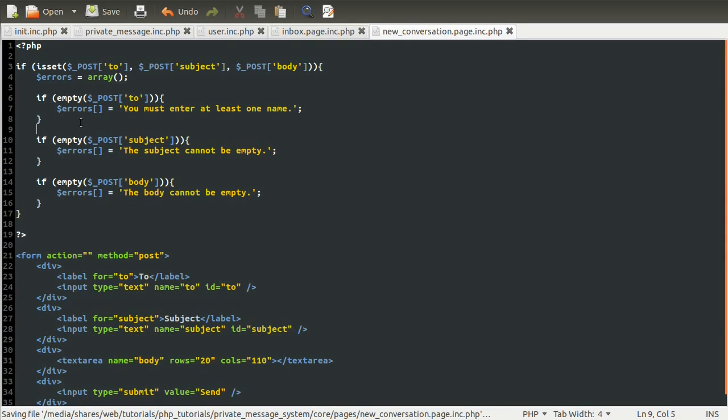Okay. However, the list of users you want to send the message to does have to have slightly stricter validation. For one thing, we need to check the form of it to make sure it looks a bit like a comma-separated list. And also we need to make sure that all of the users that are entered actually exist. Otherwise what will happen is we'll get in the conversation members table a list of users that are members of conversations that don't actually exist and can never reply to them and can never delete them, so that data will just be stuck in the table forever, basically.